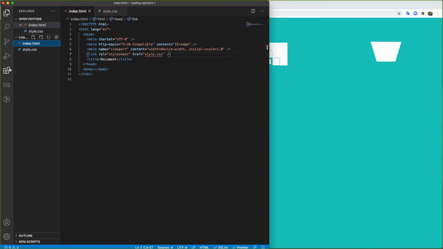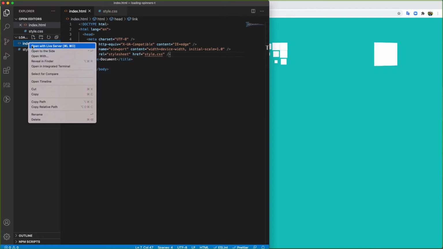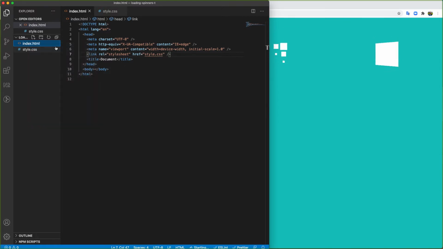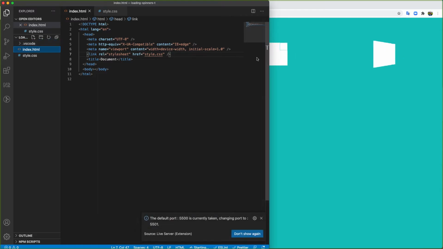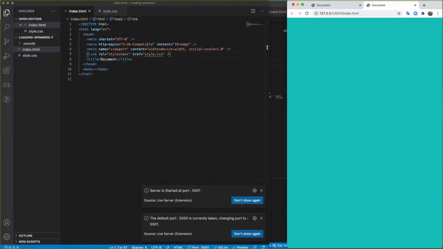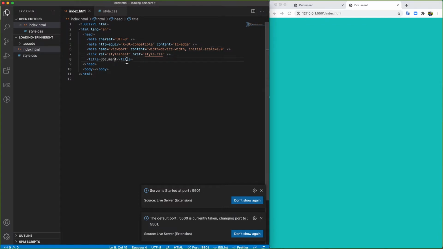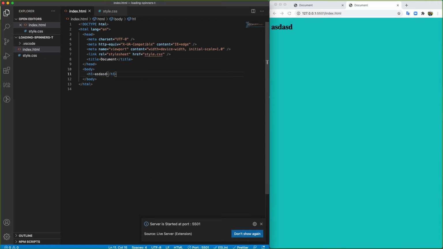I have it already installed, and when you want to run this HTML code, you just need to right click on it and then open with Live Server, and you will have it opened on the live server. So after that, we are ready. We have this background color. Whenever I do a change here, it will be reflected directly in this HTML file. So I will say I have h1, and you see it's directly reflected.